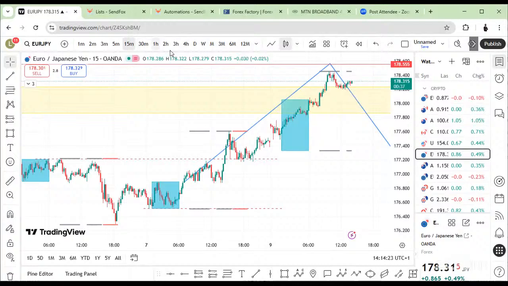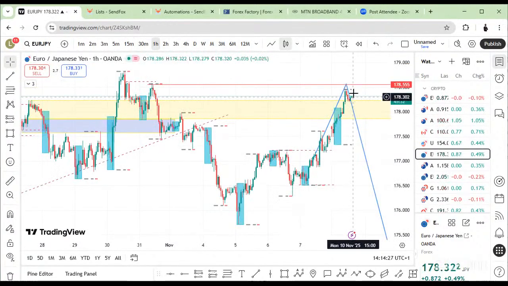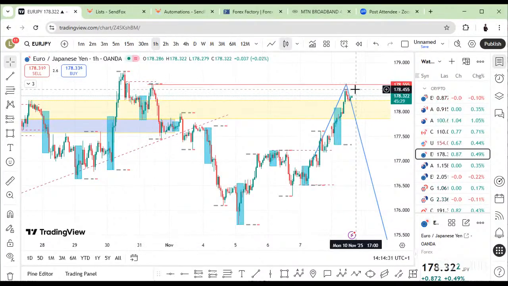And moreover, even on the 1-hour time frame too, we expect that Euro JPY should also still push a little bit up to take out this liquidity. Then we begin to sell all the way back down. So that is the outlook for the precious metal and also the yen correlated pair. We are only waiting for price to take out the liquidity level, give a market structure shift with our entry signature as a confidence. Then we begin to sell all the way back to the downside.